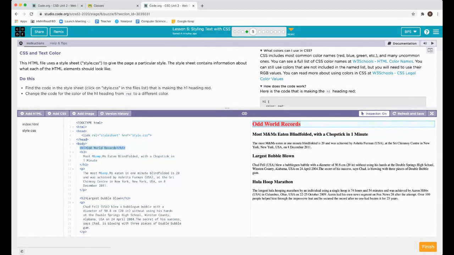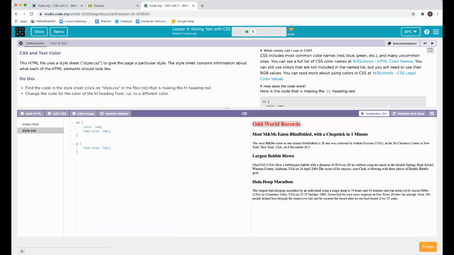So right now I'm in the HTML code. I need to go to Style CSS to change the color. Now I can change this color here by typing in another color. These are the colors available in blue, and I'm going to pick Dodger blue since they won the World Series. And now I've changed that. Okay? And you can extend and use all sorts of different color values, play around with that.